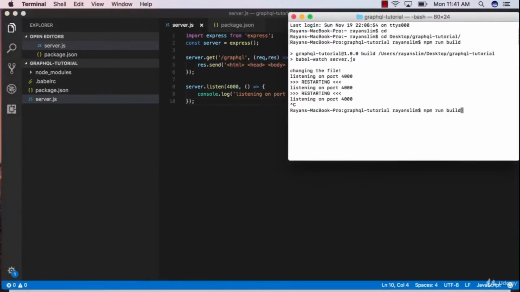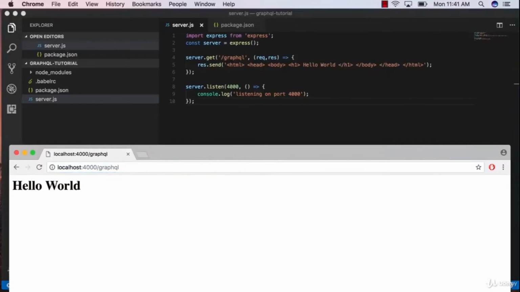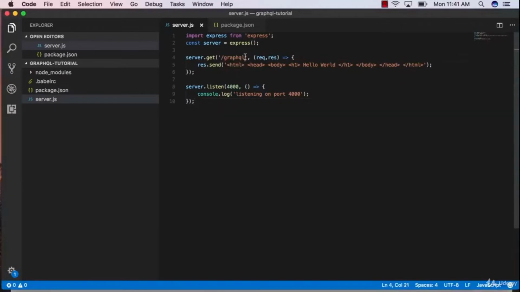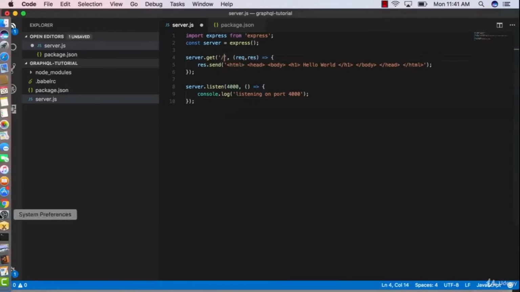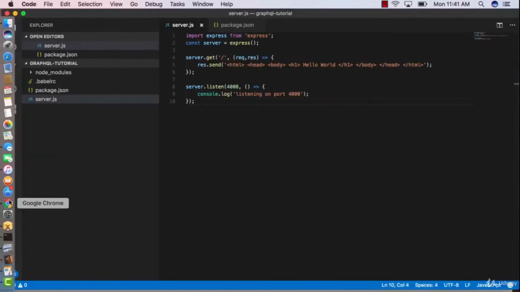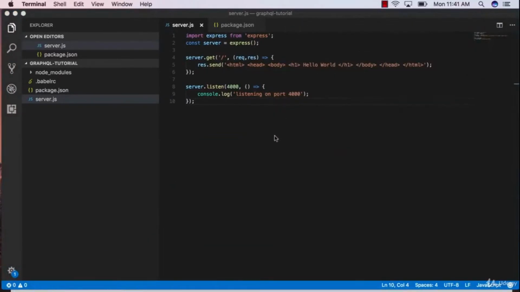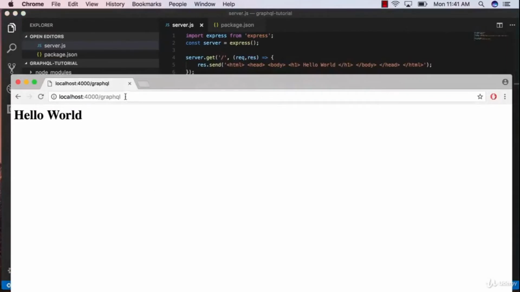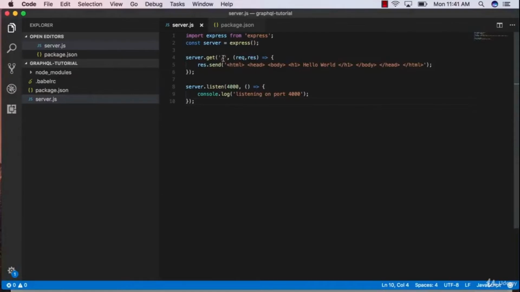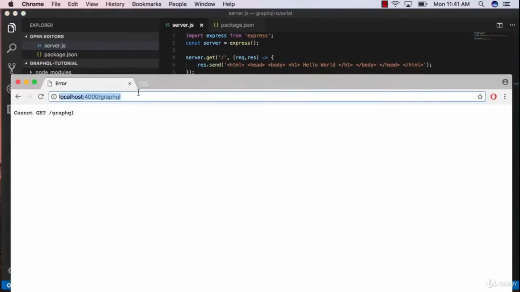So save your file, and if I just rerun the app, if I go to the path /GraphQL, we get Hello World. Now, what if I put no path? If I save the file, rerun the app, if I go back to this, nothing happens on the path GraphQL because the path is specified to be empty. So if I simply go to localhost, there you go.